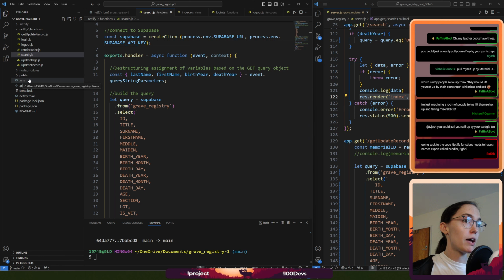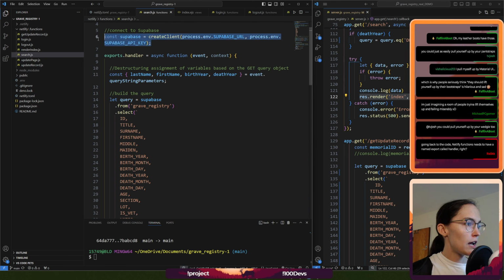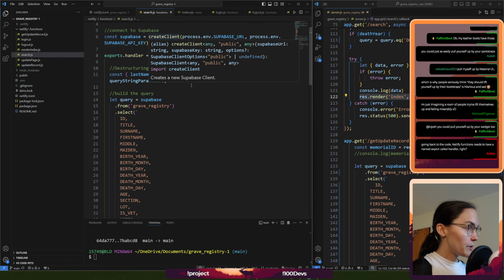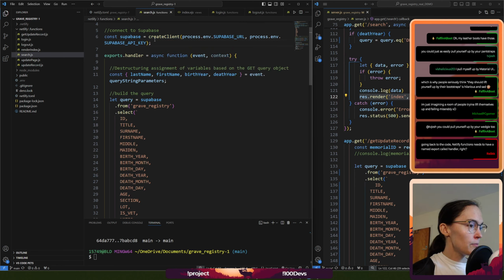If I'm running my application locally in Netlify Dev, then it will be able to access it. But I've already put my environment variables directly into Netlify, and I can still access them exactly the same way that I would in just garden variety Express. So I'm setting up my connection here, and then I'm setting up my function.